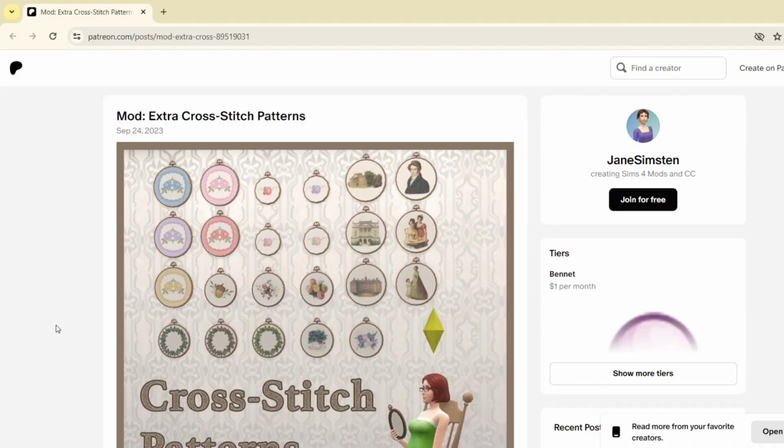The last one's just a little guy. It's by Jane Simston, and this is just a nice little add-on to a skill that we already have in the game. It's basically extra cross-stitch patterns, because if you're like me, you get tired of talking to the animals over and over every single sim, every single generation to unlock the different cross-stitch patterns. It's a bit tiresome to have to do that again and again and again.